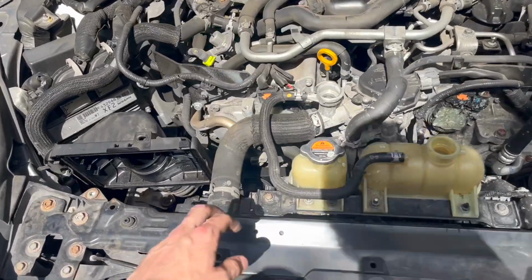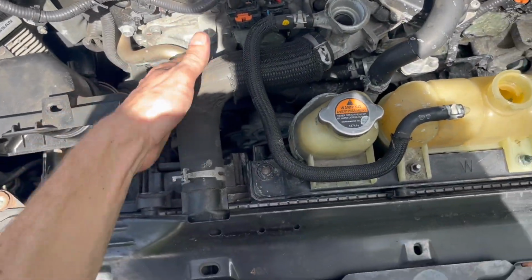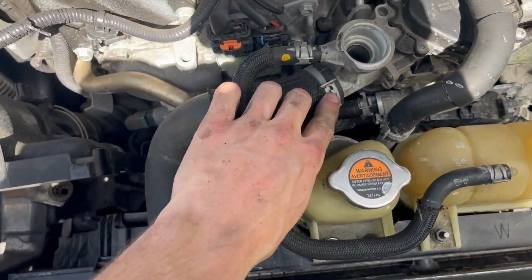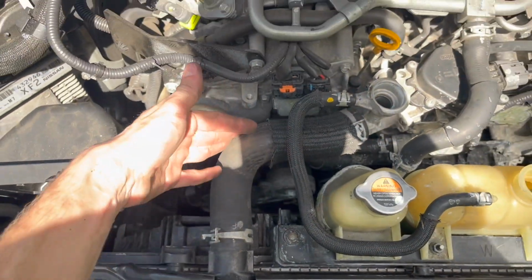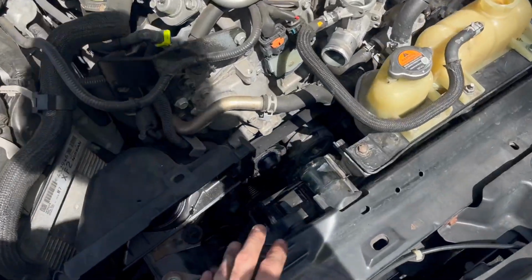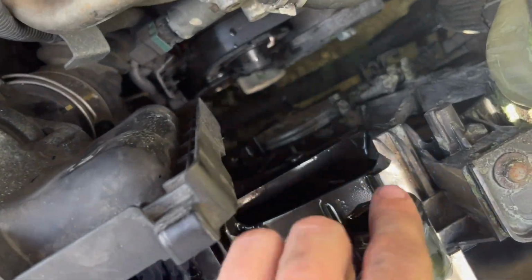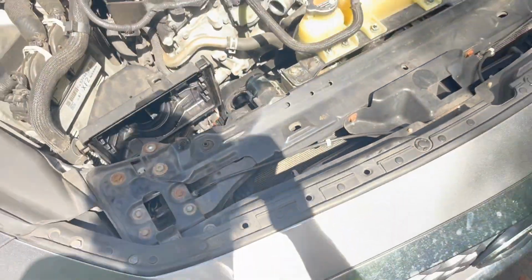So now we are going to attack this upper radiator hose here, because I'm going to be removing the radiator out. So go ahead and get yourself some pliers to undo this clip, and pull this whole piece out. I want to wait just a little bit longer to take this hose off. I already took it off, but it did start dripping coolant all over the radiator fan.